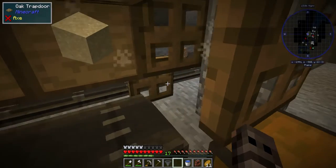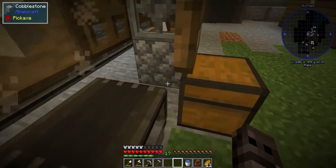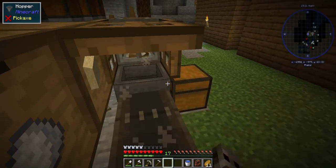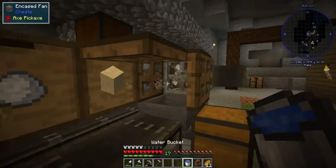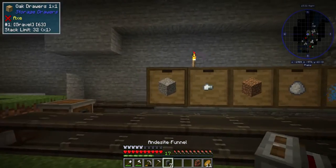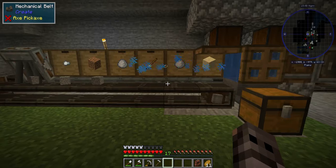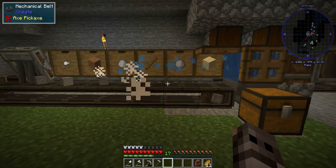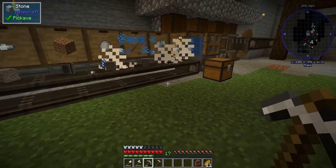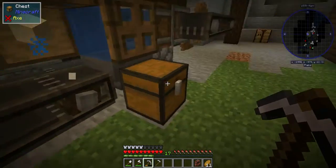Alright. We don't even need that. Because... All right, get up here, and that goes to that. Water goes there, and funnel goes there, and that pulls out the gravel. And the gravel will wash. I'm just hoping. Let's see. And it will wash. And okay, it does get put in there.